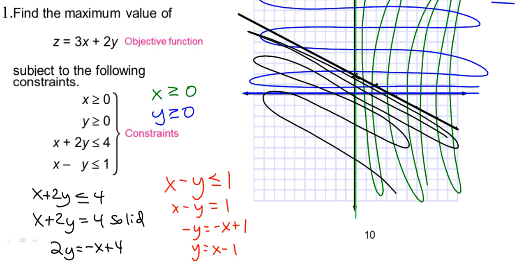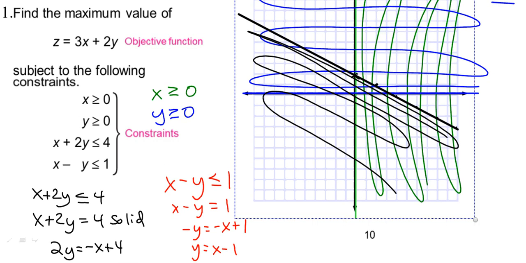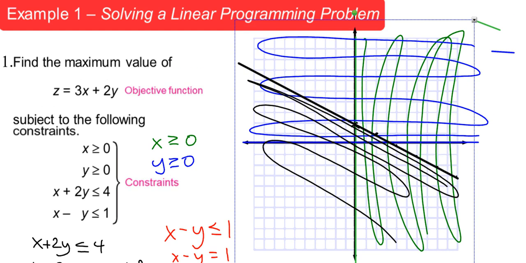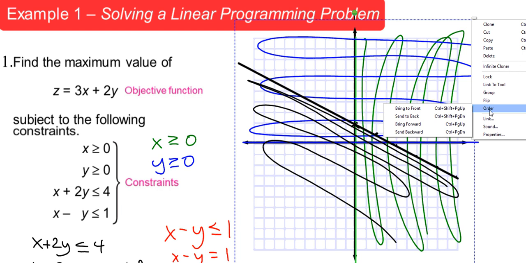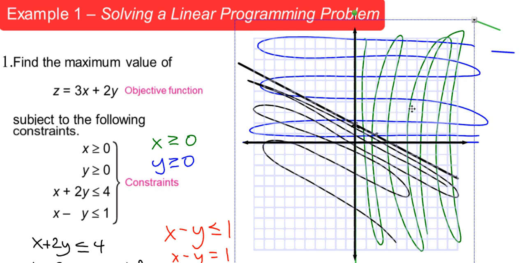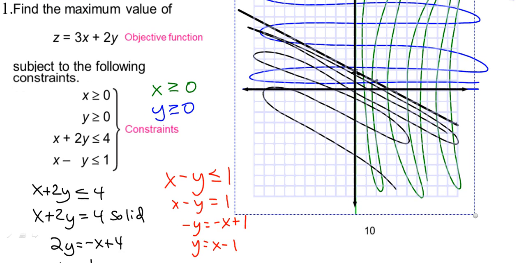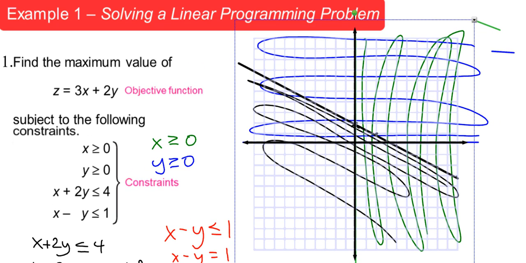And I have to say I'm having a little trouble seeing my graph, so I'm actually going to bring my grid to the front, just so I can see my grid points a little bit better. And so my y-intercept is -1, my slope is +1. And so -1, and then up 1 over 1, up 1 over 1, 1 over 1.